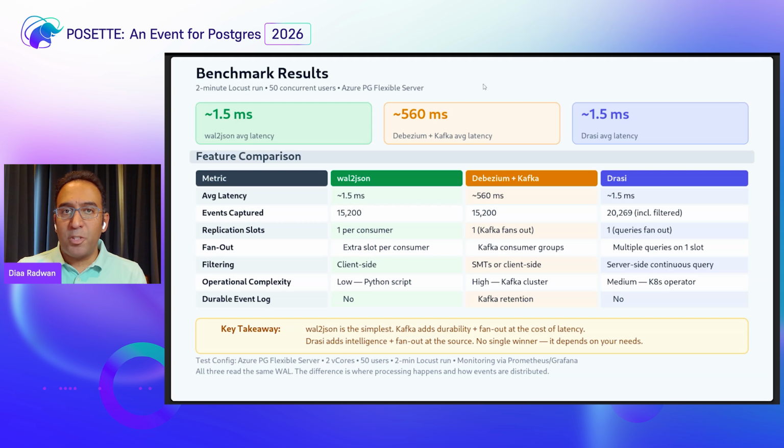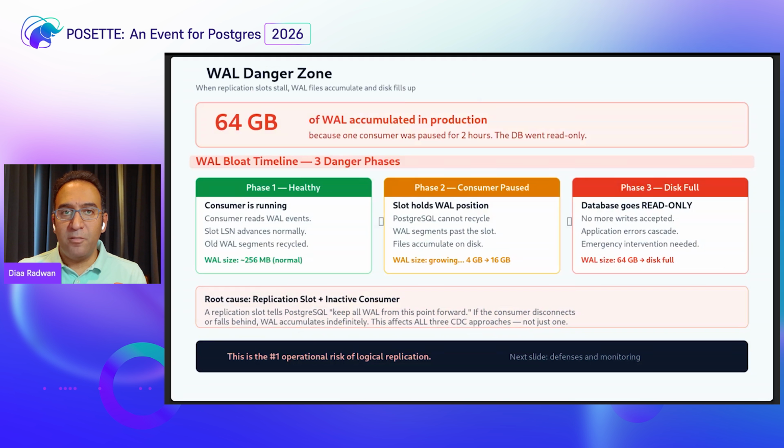Let's go to the most important thing if you're running in a production environment. All 3 approaches use replication slots. If your consumer dies, Postgres keeps accumulating WAL. It will not release these segments until the slot confirms it has processed them. This is the strongest part, but also it is dangerous. And here's what happens.